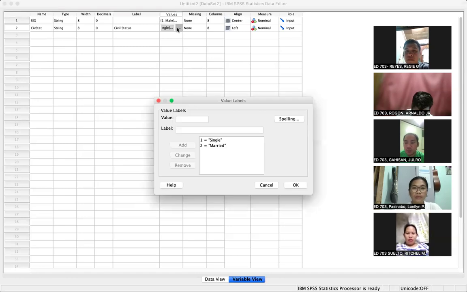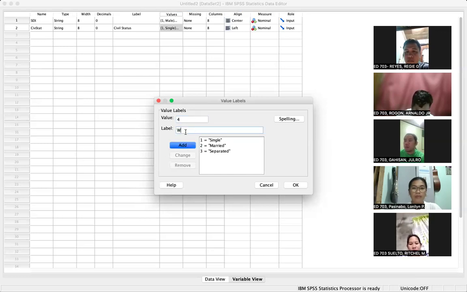So shall we say we're going to add one more value? 3 for separated. Because it's possible. Separated, so add. And then you can have also 4 for widow. Then add, you can have 5 for widower.